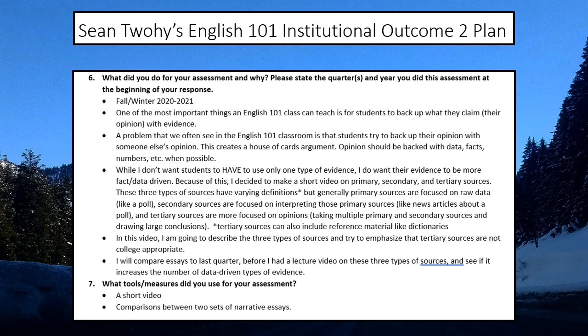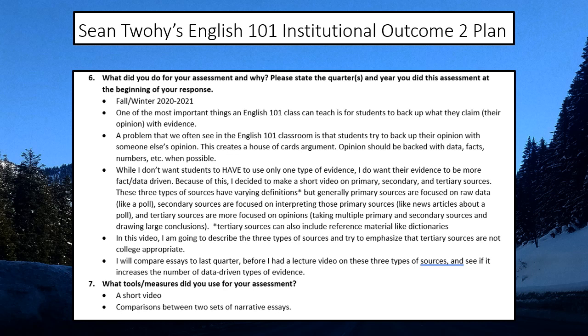So what I did is I created a video, and in that video I described primary, secondary, and tertiary sources. I talked about how in the English classroom and in college, generally primary and secondary sources are what you want to use, and tertiary sources are things you want to try to avoid. It's a little bit more complicated than that, but that's the gist of it.